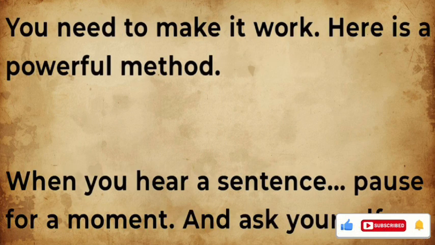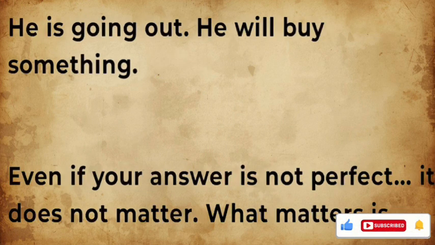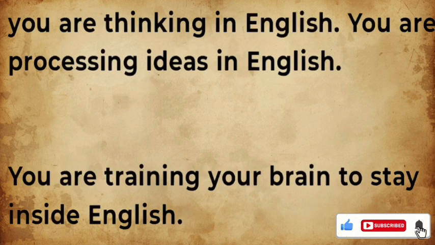Here is a powerful method. When you hear a sentence, pause for a moment and ask yourself, what does this mean? Then answer in simple English. For example, you hear, "I am going to the market." In your mind, you say, "He is going out. He will buy something." Even if your answer is not perfect, it does not matter. What matters is, you are thinking in English. You are processing ideas in English. You are training your brain to stay inside English.